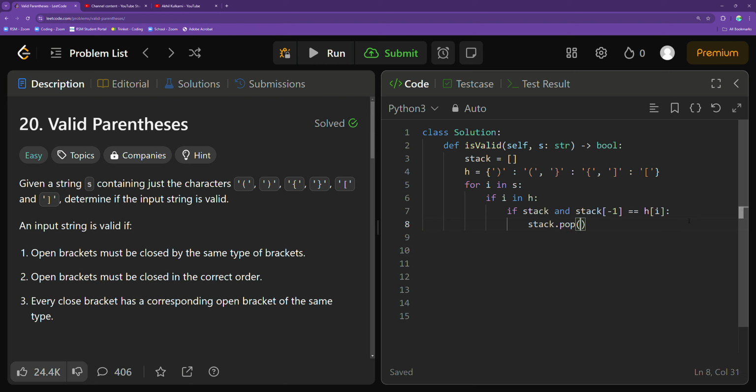And keep popping off these valid elements, so that ultimately we return not stack, meaning the stack is empty. Because if it's empty, every single element that we've checked is valid, and we've popped off all the valid elements within our input string s.